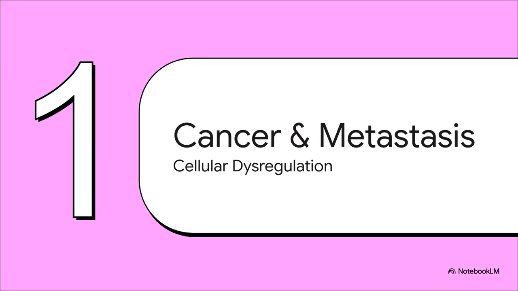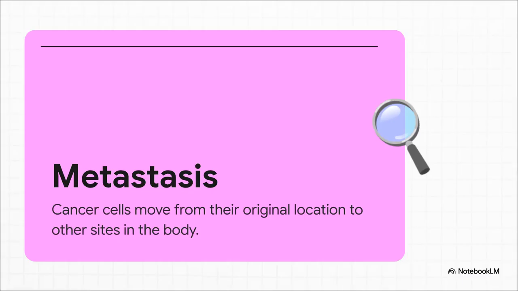Okay, Section 1, Understanding Cancer and Metastasis. Let's get into it. At its very core, cancer is a malignant neoplastic disorder. Essentially, it happens when cells literally lose their normal brakes, that internal growth-controlling mechanism. But the true danger here is that cancer doesn't always just stay put. Metastasis is what happens when these cancer cells migrate from their original location to other vulnerable sites in the body. And there are three main highways they use for this invasion.